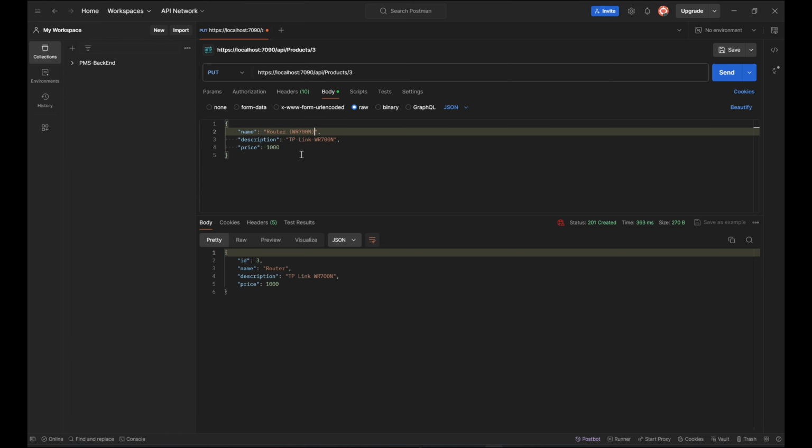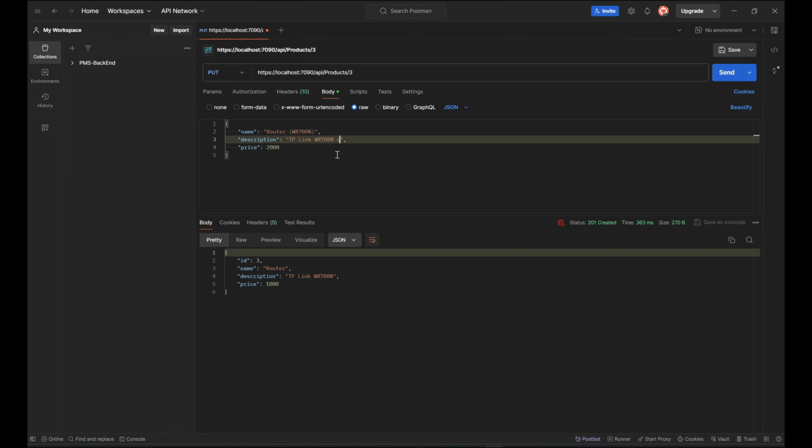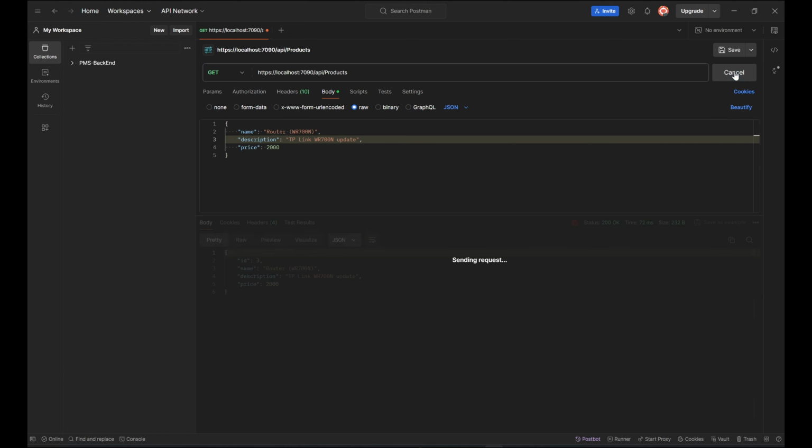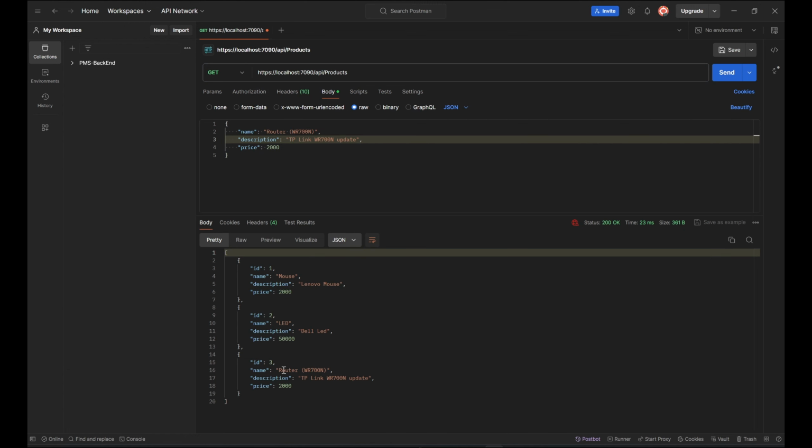Going to update this price from 1000 to 2000. Being lazy, I'm just going to paste update. Send, and the record has been updated. To ensure that it's actually updated, we are going to fetch all the records. I'm going to change it to get, send, and yes, the record has been updated as well.